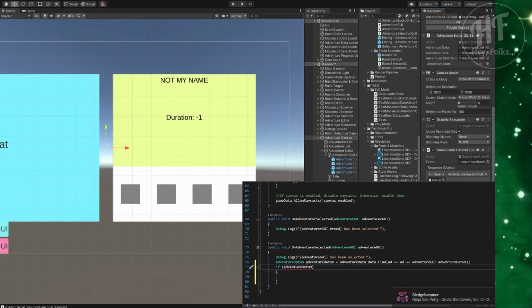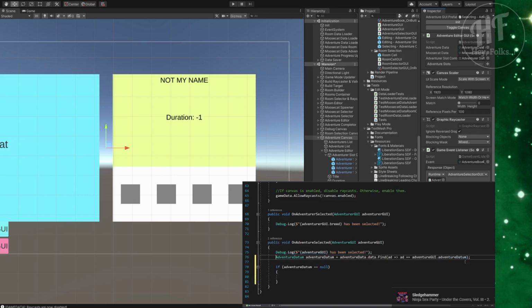I kind of want to put a debug in here, so we'll just do a debug, and then we can do the remainder code after the fact. Adventure datum is null, because that would be a pretty big issue. Log error, please.